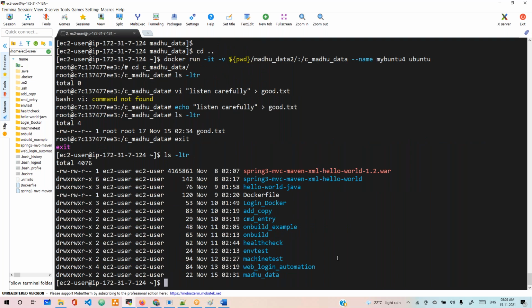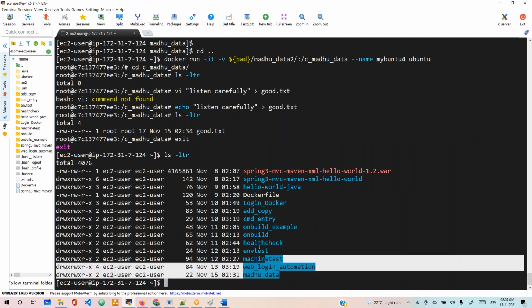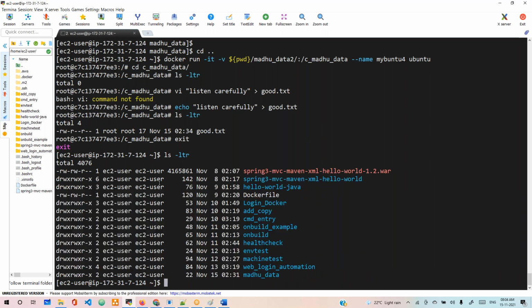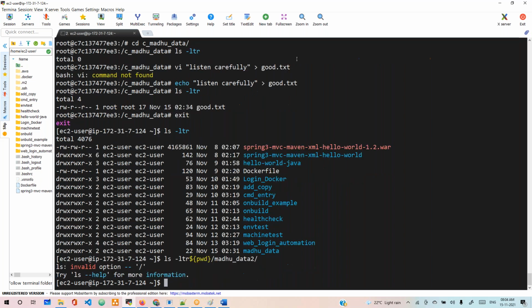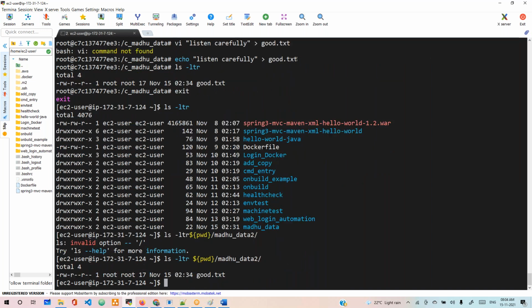Now, if the folder is not there, it is not created, guys. Even inside that data, if the folder is not there inside the present working directory, let's do one thing. If I do ls -l, what happened? It will throw an error.